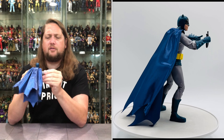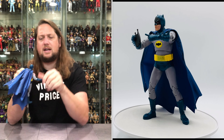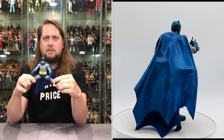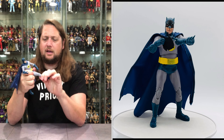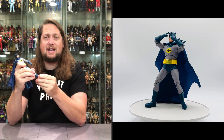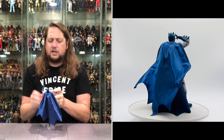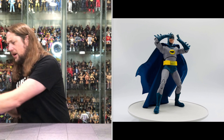Arms go all the way around. Do get a bicep cut, double jointed pinned elbows. Hands movable back and forth, side to side. Head back and forth, side to side, with a hula hoop at the top. A little bit of movement out of the traditional waist — not much. Big old Adam West splits. Legs do go up a little bit. Double jointed pinned knees, and then you get the ankle boot cut up and down, side to side. And then the toe articulation we get with McFarlane Toys. Definitely one of my favorite figures McFarlane has released this year — just because it hits the nostalgia button on me.